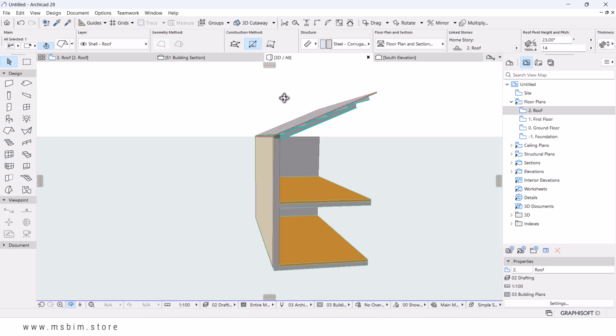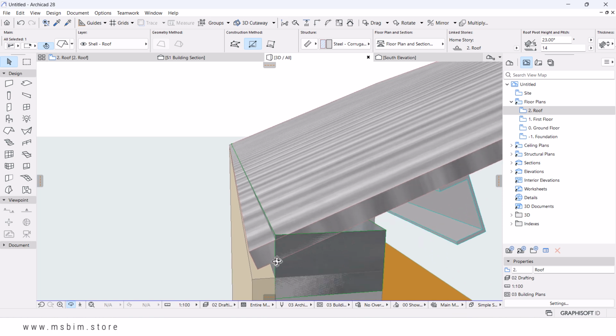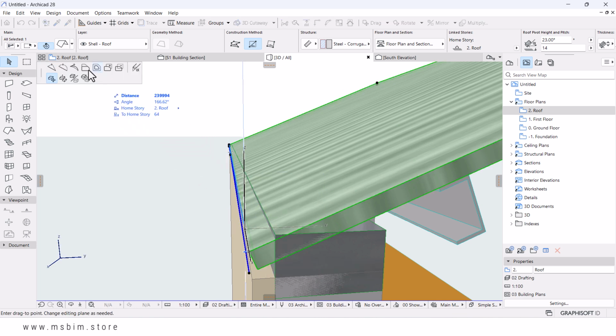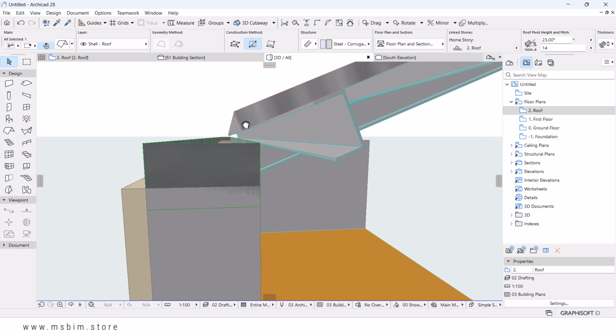So I'm going to go to 3D and let's zoom in closely here, then select the roof. I'm going to pick one of the edges there, and then activate the roof edge so that I can just stretch this all the way to somewhere there. Okay, so make sure it's accurately positioned.